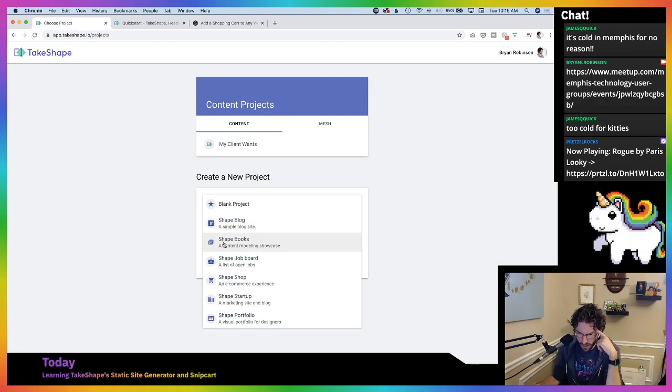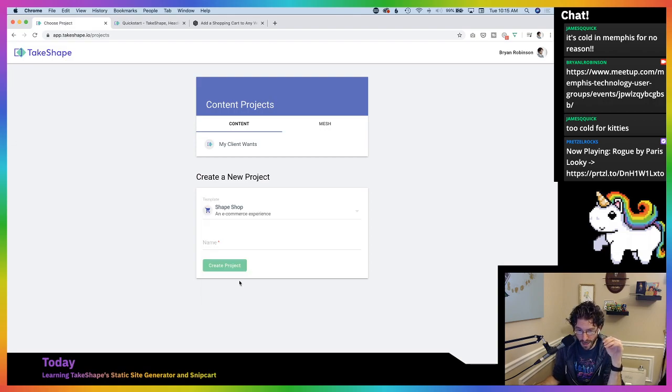I'm going to start with their e-commerce setup already, I think. I might go back and, for the blog post, start with the blank project, but I kind of want to see how they structure everything so that I know best practices. And we'll call this Jamstore. And we'll create projects and see what we get out of this kind of startup.